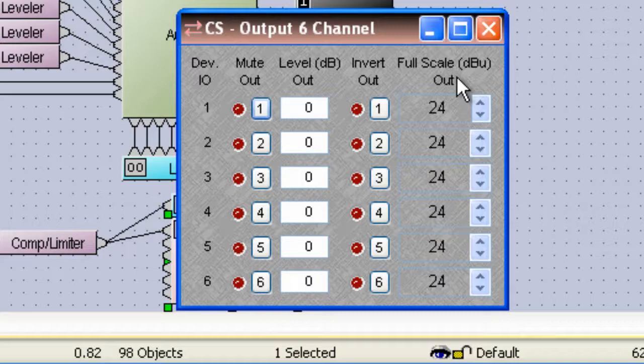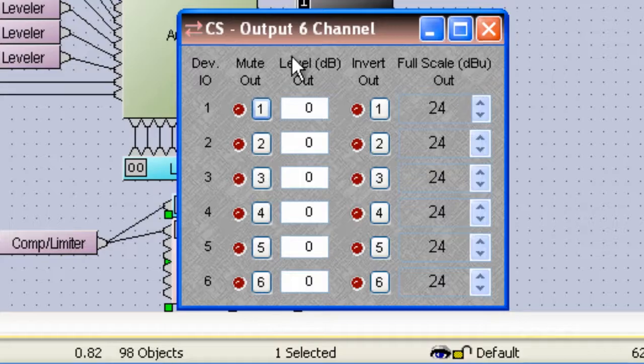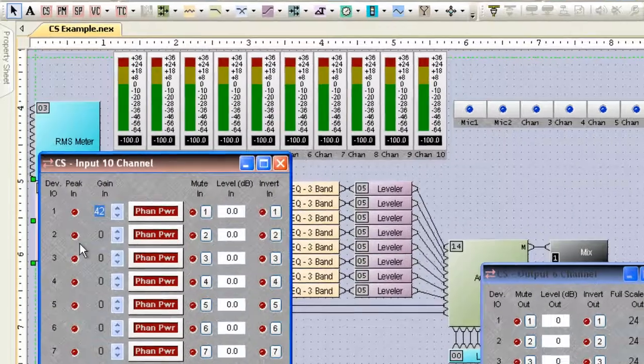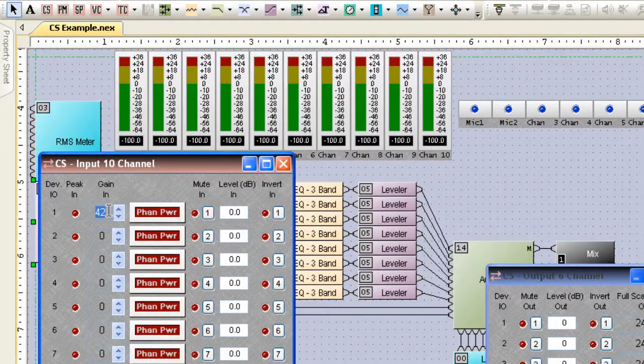Here's an example. In a normal sound system, we will take all of our upstream things, and in our case here, our input gain, where we brought it up to 42 dB for a microphone, to make sure that our signal is reading right between 0 and +8, as we discussed in the very first video on gain structure.